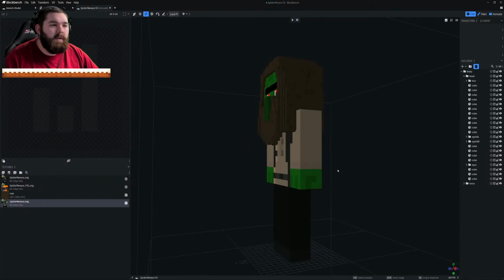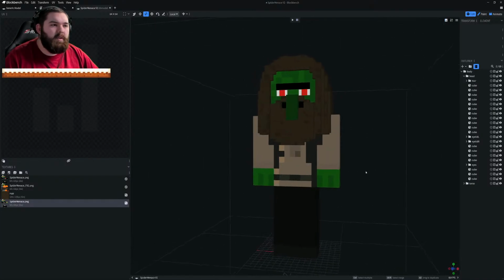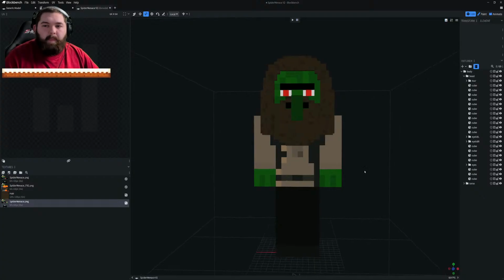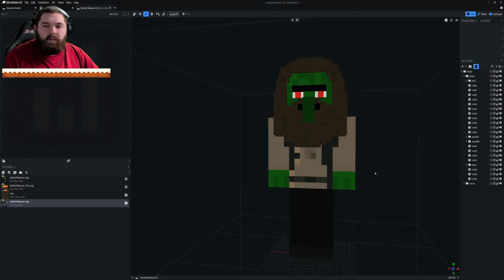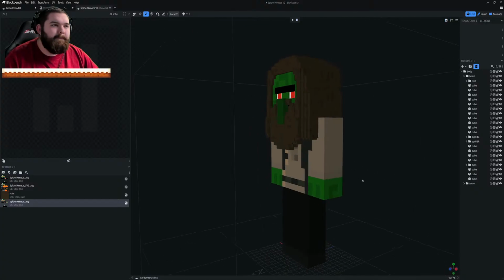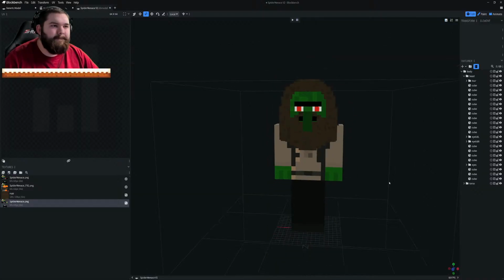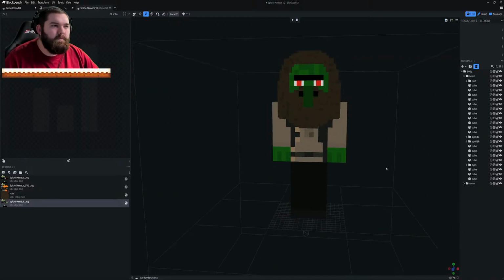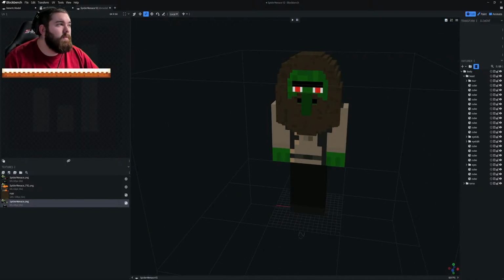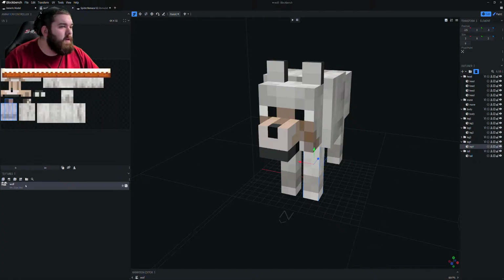I don't think there is anything behind this, so I'm just gonna leave it like that. Did we ever place the tail? You know, I don't think we placed any of this stuff.